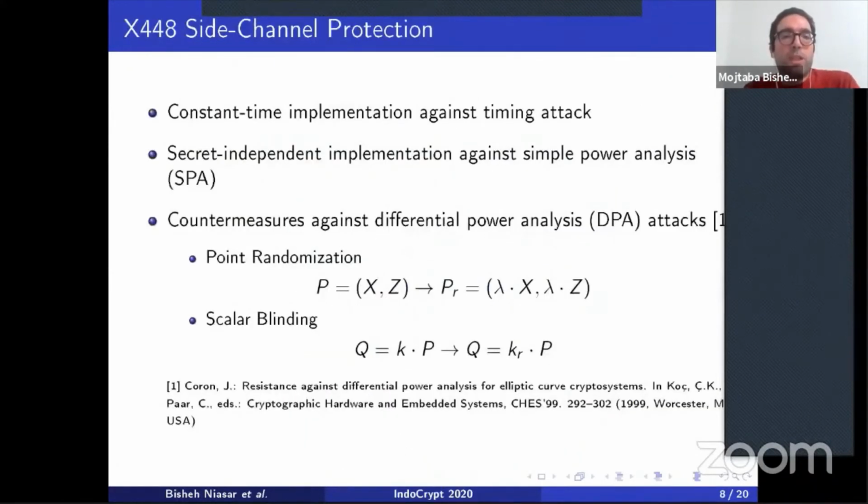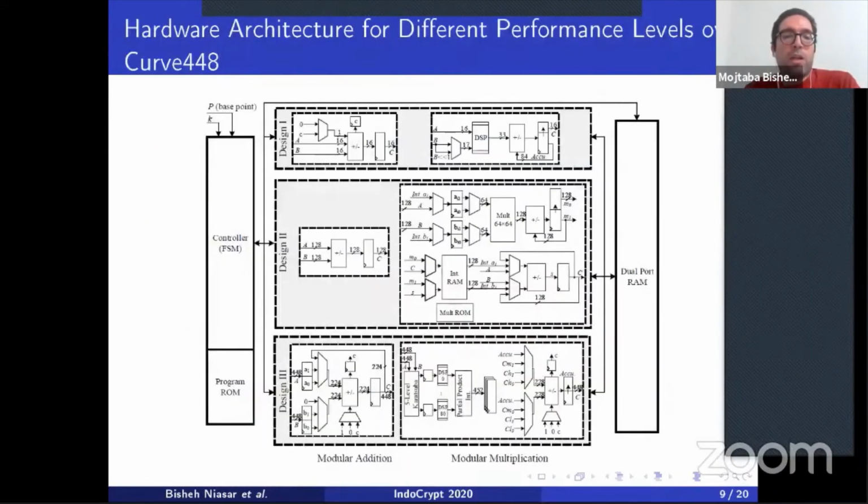We also consider different side channel protection. All of our designs are constant time and secret independent implementations to avoid timing attacks and SPA attacks. We also implement point randomization and scalar blending in our design. The hardware top level architecture for all these designs is shown in this slide.